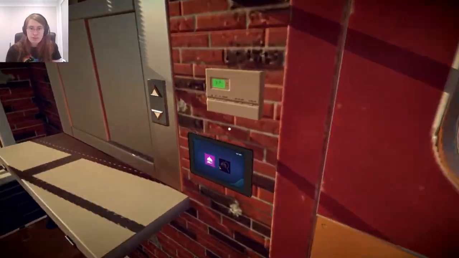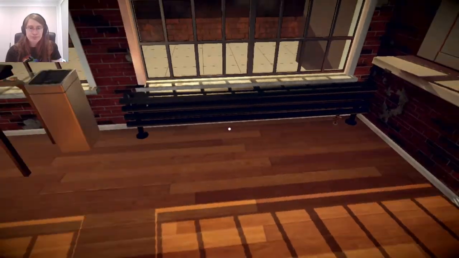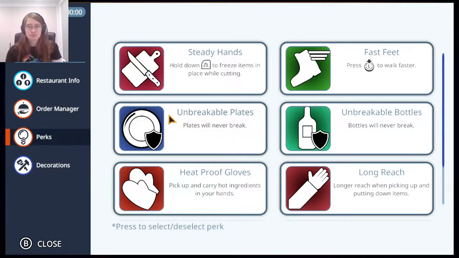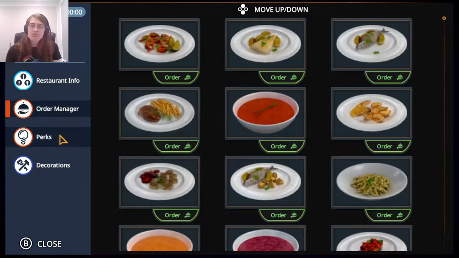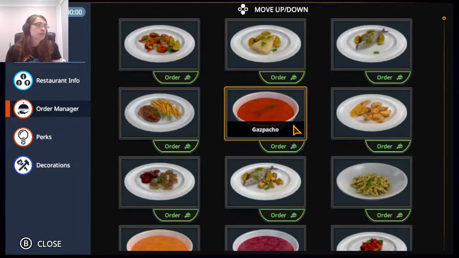is we can decide what people are going to order. Like if we go over here to the little computer thing. Nope. Where do we go? I'm not sure. A laptop maybe? Okay, so we have unlimited time. Everything is unlocked automatically. We can select any meal and it'll be ordered automatically. Like some gazpacho.